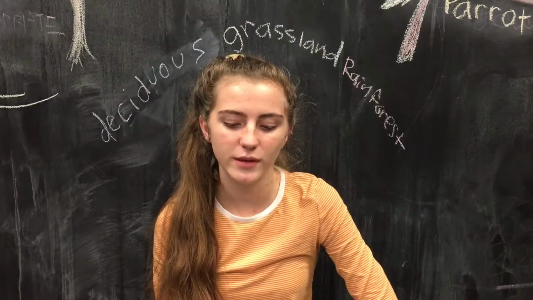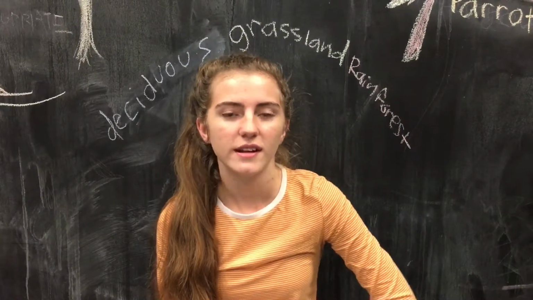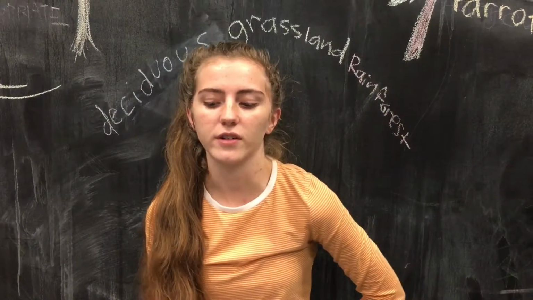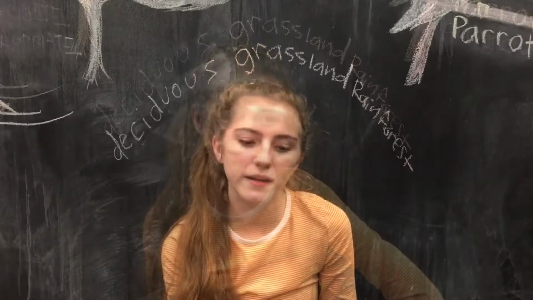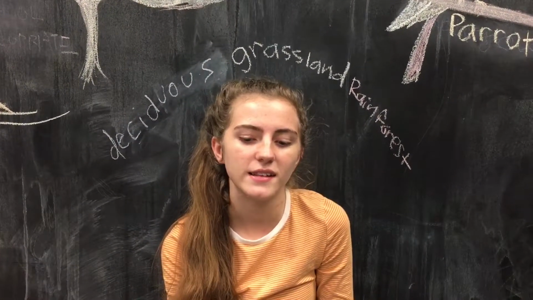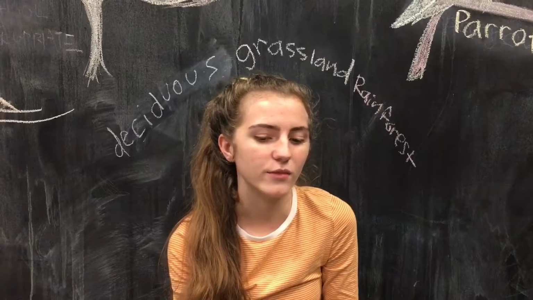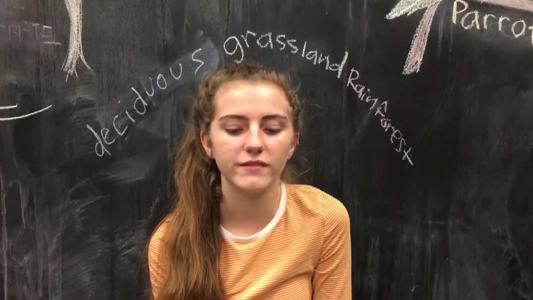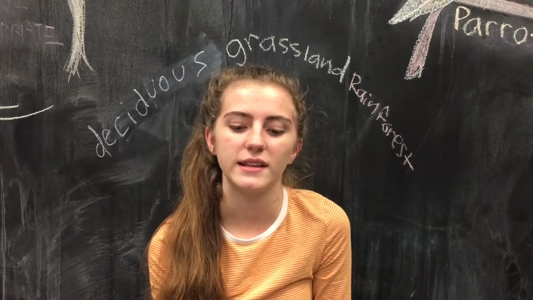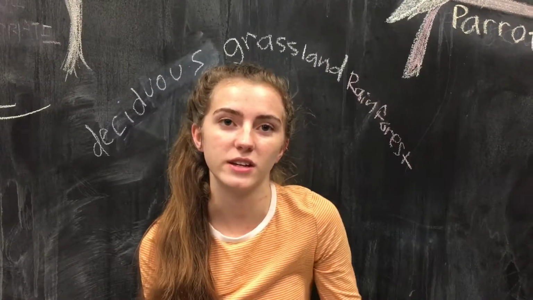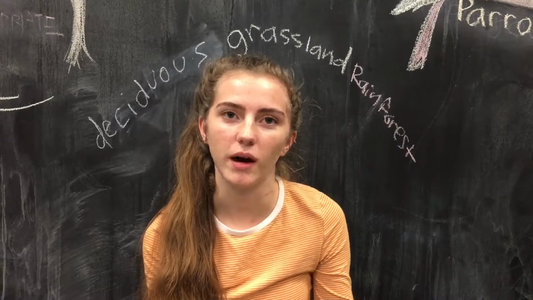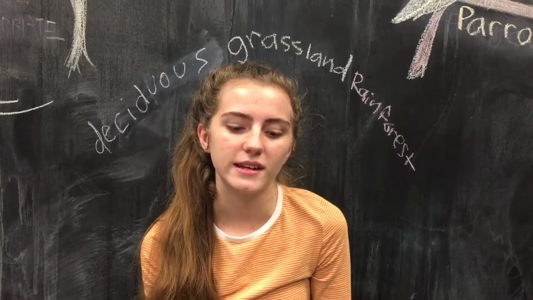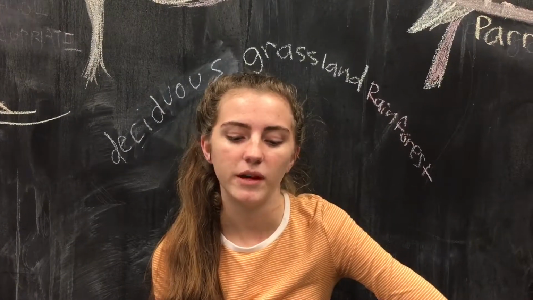These are the keystone species. So for deciduous, we have the gopher tortoise, which burrows holes in the soil, and these provide shelter for over 300 different organisms. In the grassland, American bison's distinctive trampling and wallowing leads to topsoil displacement. So for the rainforest, we have agouti, which is a rodent, and then Brazil nut trees depend on the agoutis to open up the seed pods for them.